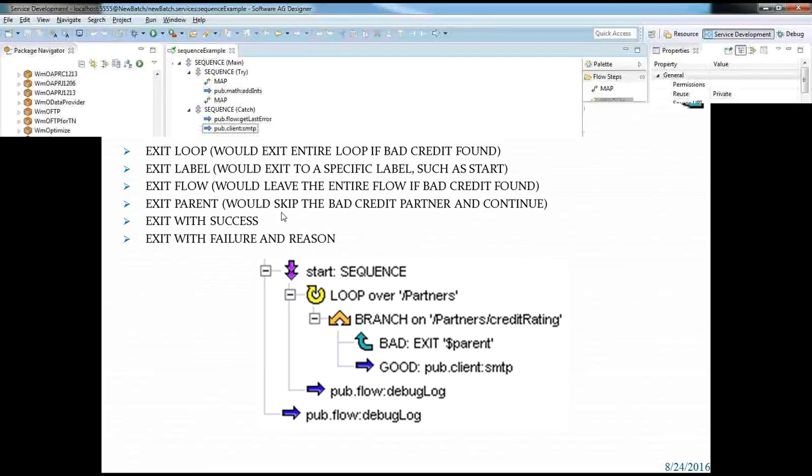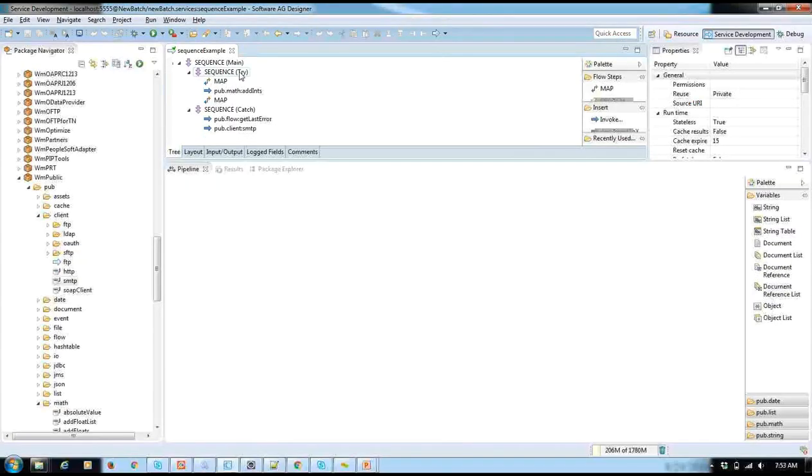So if you see this try block, you are saying exit on failure, but it will exit only when there is a failure, but not that. So I am checking one condition. If that condition is satisfied, then only I want to go to the next steps. If the condition is not satisfied, I want to exit from that and go to some other place. That time you will use the exit.